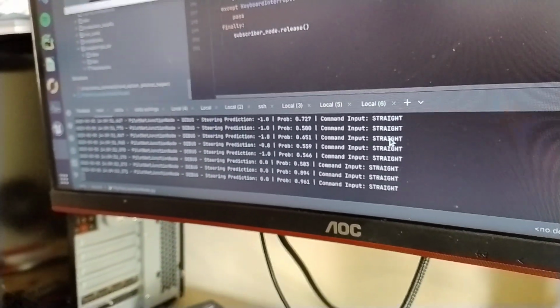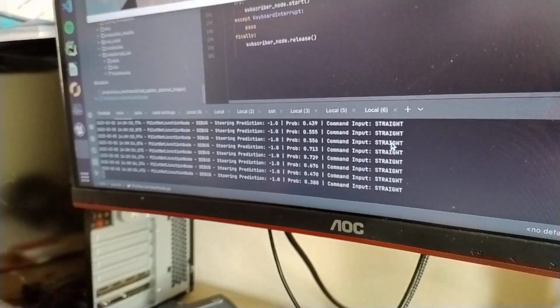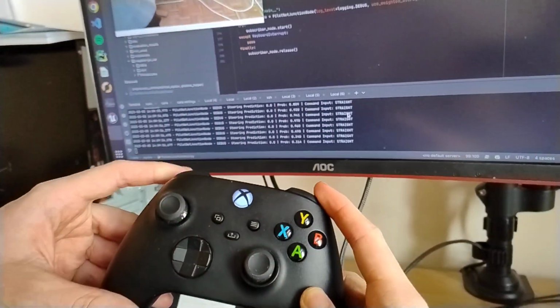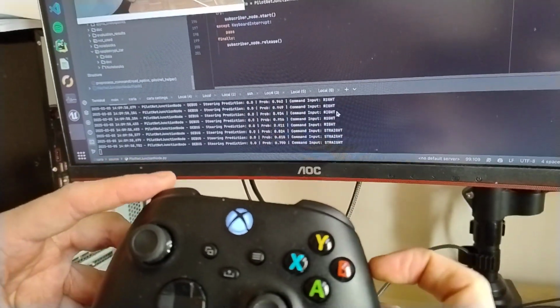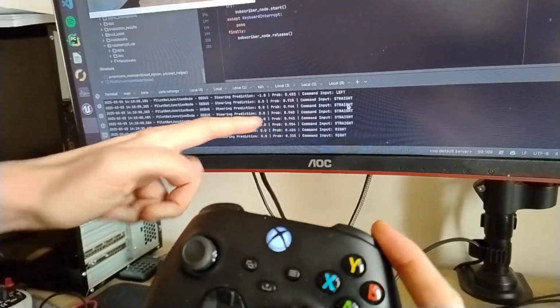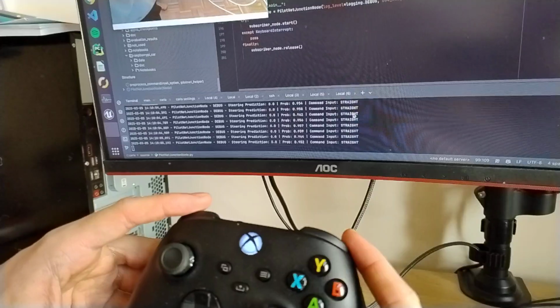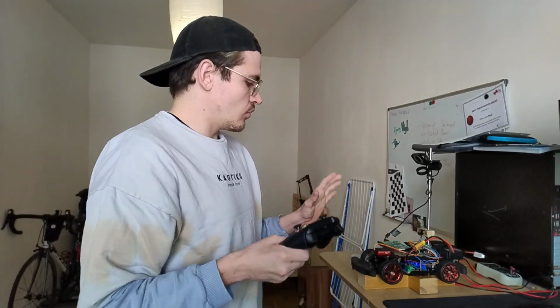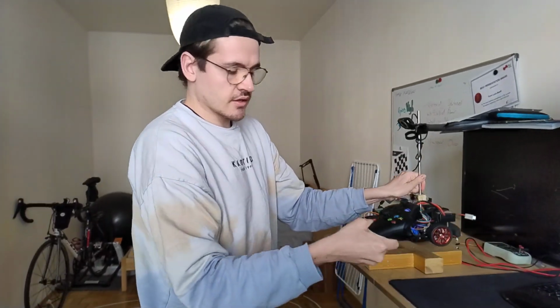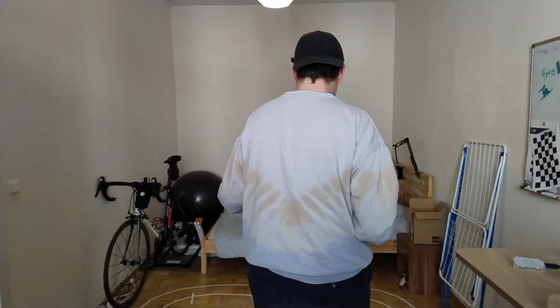Since we are not using the vanilla pilot net, but a command conditional model, we can change those commands with these shoulder triggers. And you can see that those commands change. With the shoulder triggers, we can basically command the pilot net to go left or right, or if we press nothing, the car will continue straight. So we can now place the car on the track, and I can show you how the driving looks.